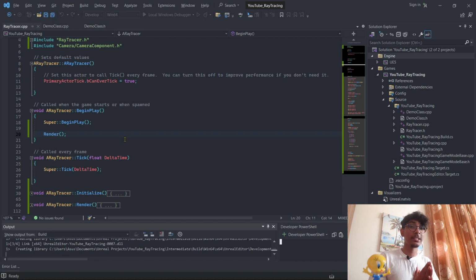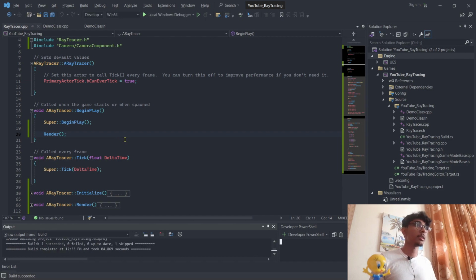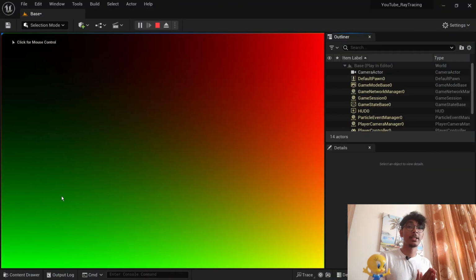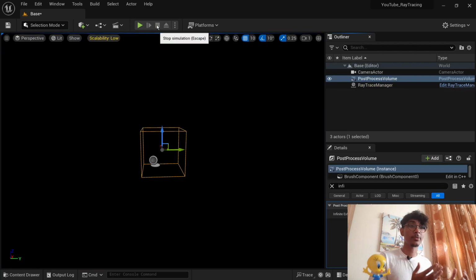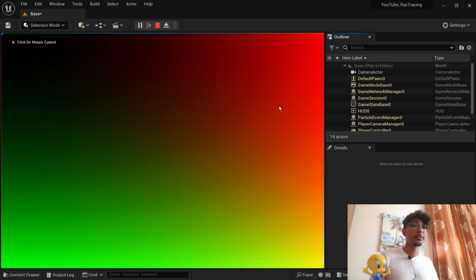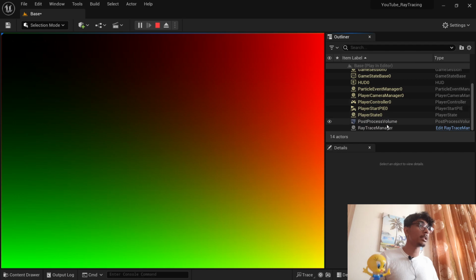Now we should see some images, right? So let's minimize this, and hopefully we have UV coordinates on our screen. So this is how we'll be writing textures to the screen in Unreal Engine. But obviously we'll be doing ray calculations, and if it hits something, we'll get a color for that, scatter directions and stuff like that. But for now, this is pretty much it. This is the first step in building a ray tracer.